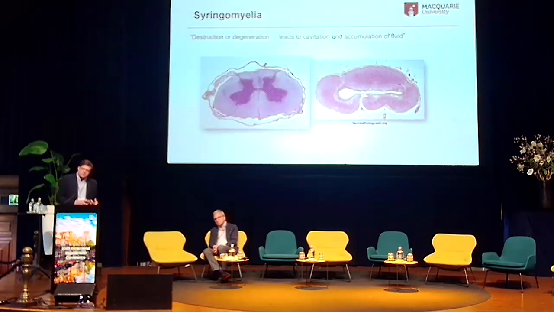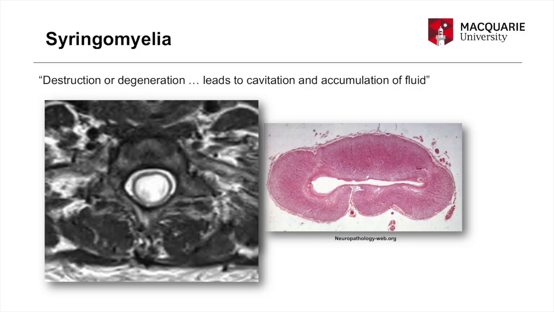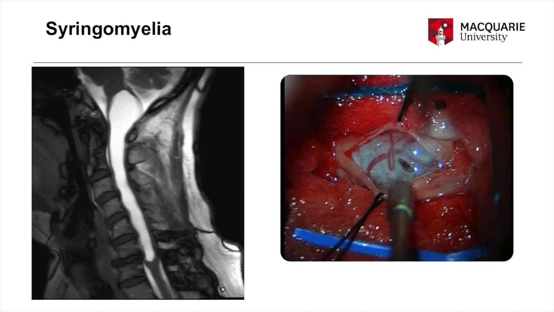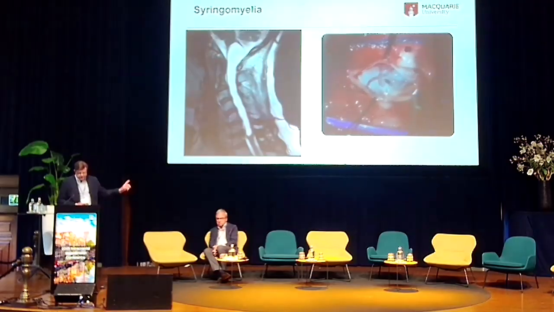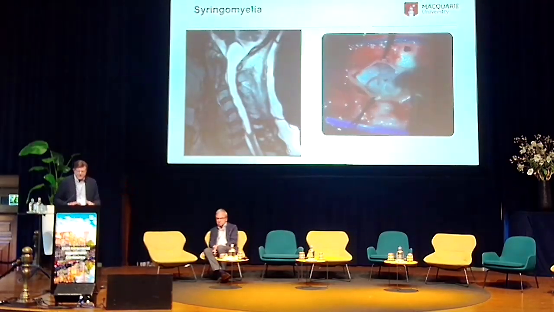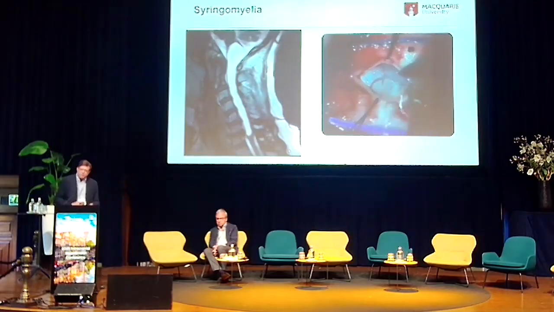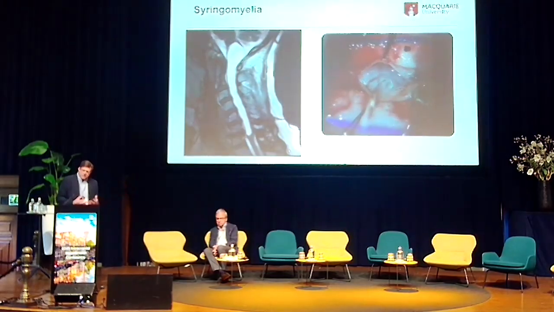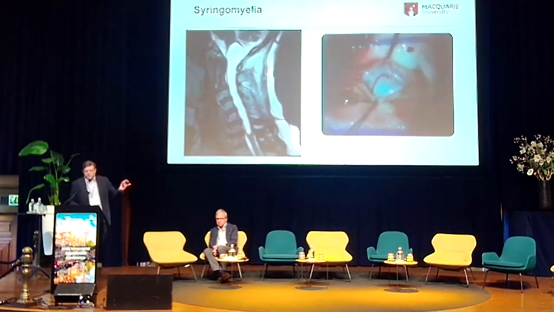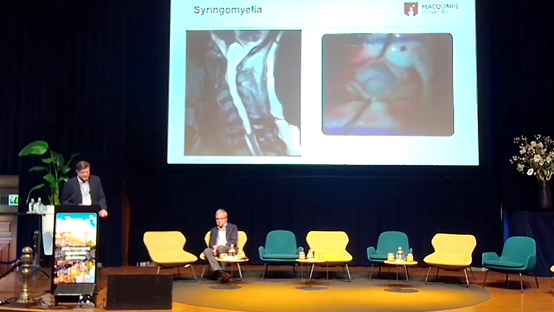And for most, particularly, I think, non-surgeons who think about Syringomyelia, they think of it like this, as you might see it in a post-mortem specimen. But of course, Syringomyelia is a very different disease. It's this very tense, dynamic cystic enlargement inside the cord. And here, this is a post-traumatic case, but opening into the syrinx, and that syrinx fluid coming out under high pressure. So this is a really dynamic and high pressure situation, not that cavitation and passive scenario that you might be led to believe.